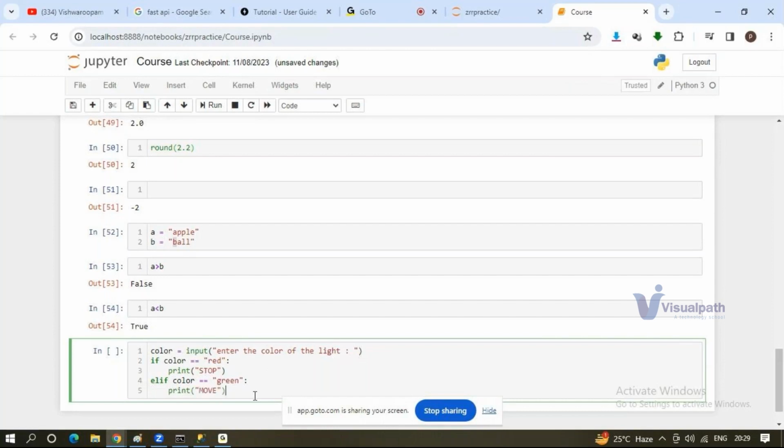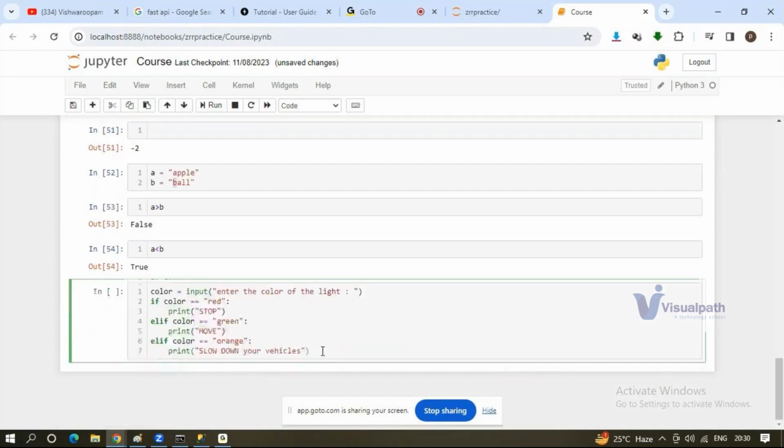Elif the color of the light equals orange, print slow down your vehicles. So this is the program I have.